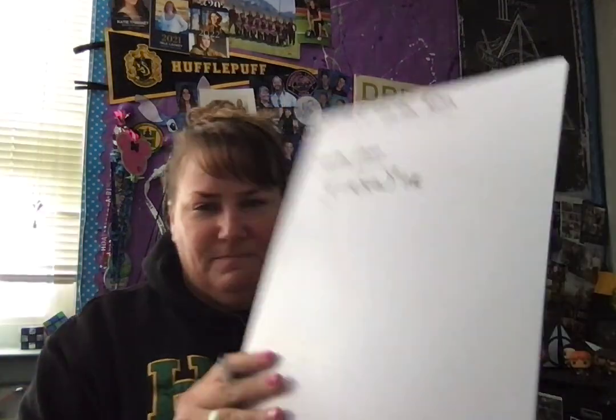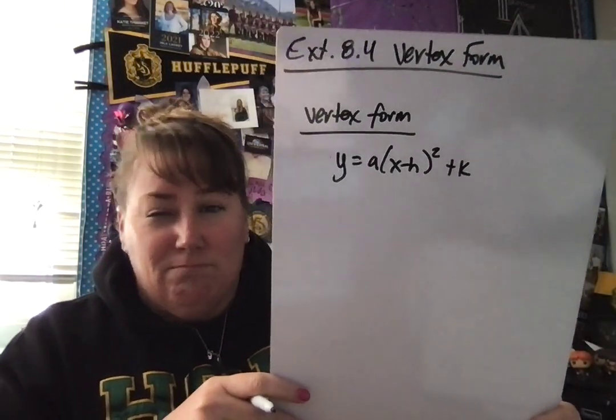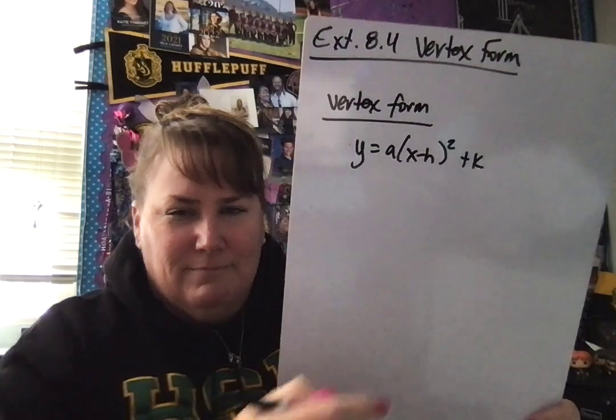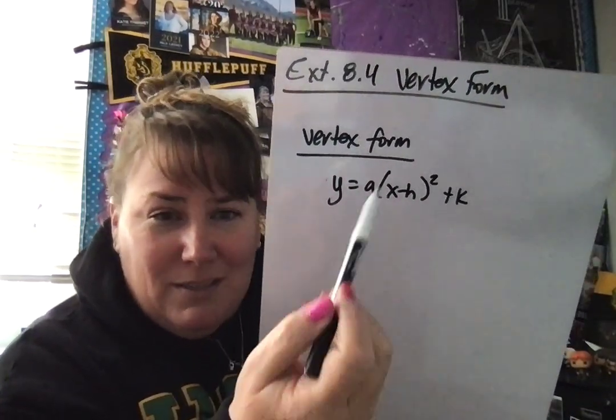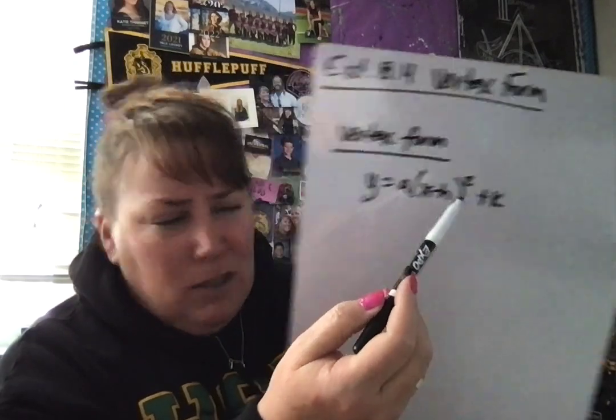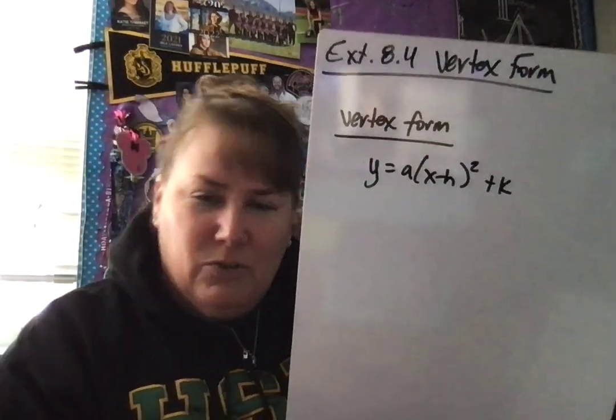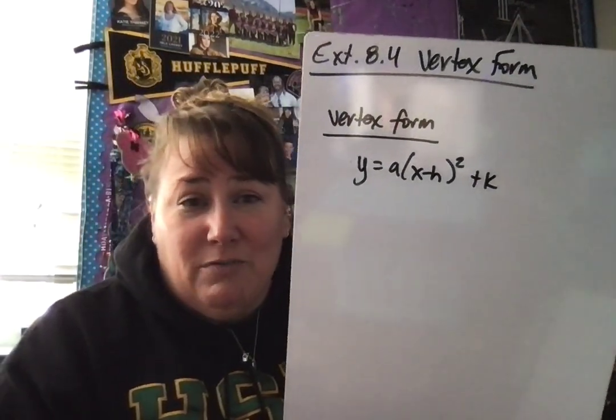So your form, by the way, my book is over here, so if you see me looking this way, that's why. Your vertex form, y equals a times the quantity x minus h, squared, plus k. Does that look familiar? Because if you swap out these parentheses with absolute value brackets and take away that square, you have your absolute value function.